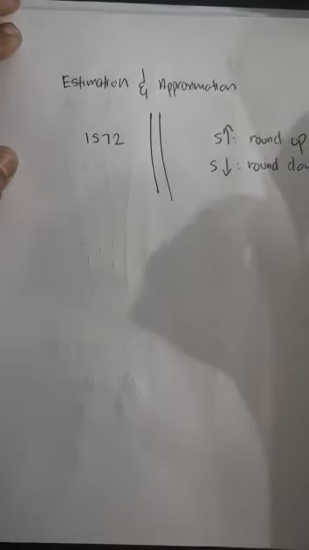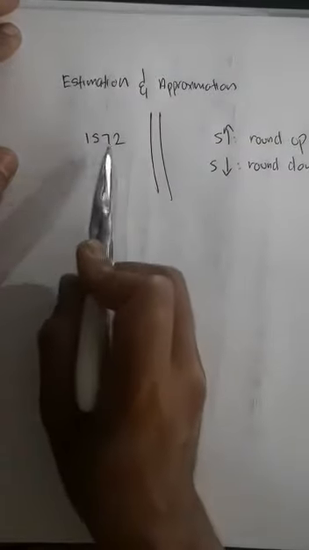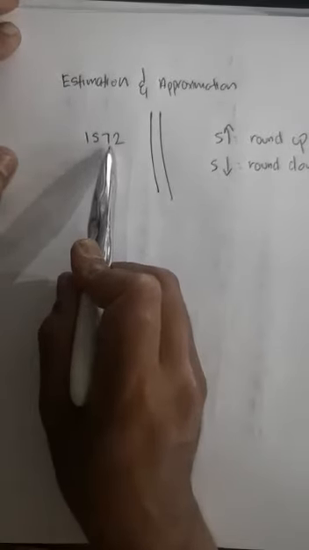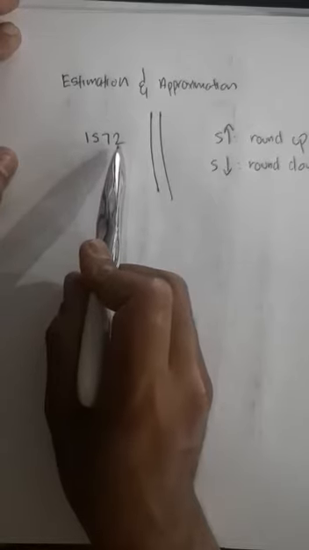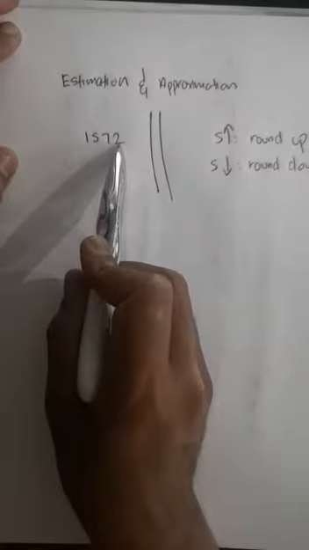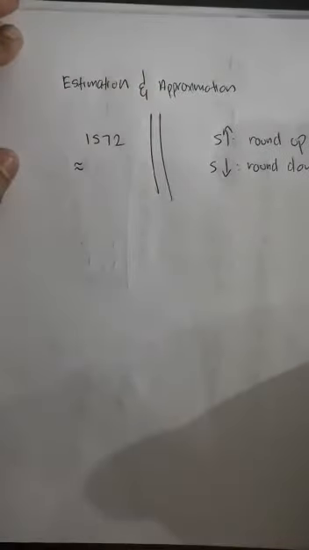If let's say I round off 1572 to the nearest tenth. The tenth is the number 7, right? So you must look one step to your right. Look at the number after the supposed number, which is 2. Is 2 more or lesser than 5? Is lesser, right? So we must round down. When you do the estimation and approximation, you write this sign. Okay? It's like a wave. It rounds down, you will get 1570. Okay? This is rounding off to the nearest tens.